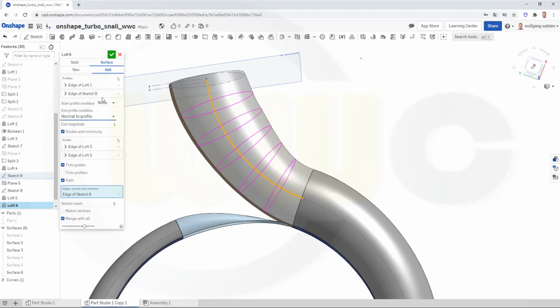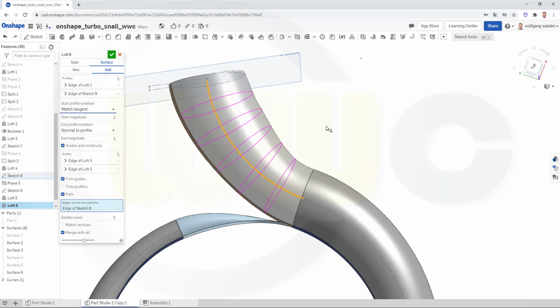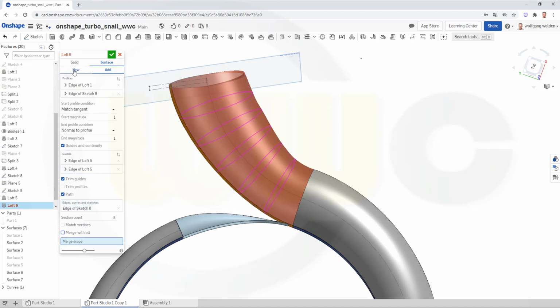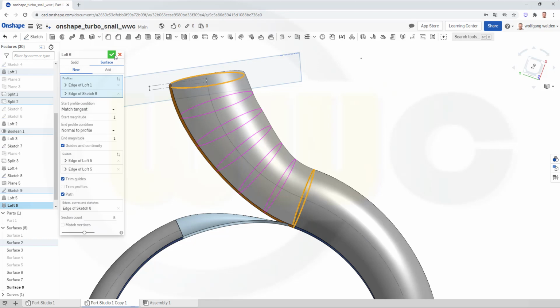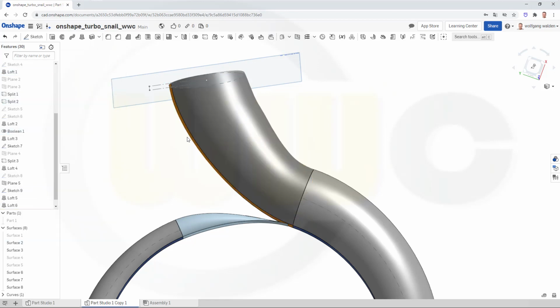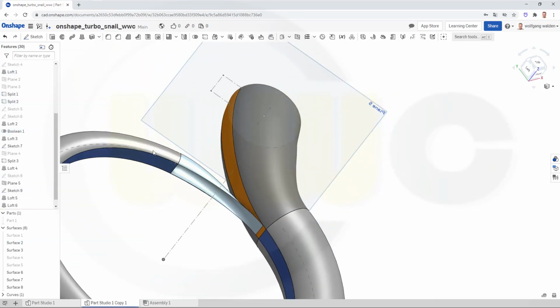And for this one I need it to be matched tangent if possible. Seems to work. Great. I don't want to merge. I just want a new one and confirm. Very nice.